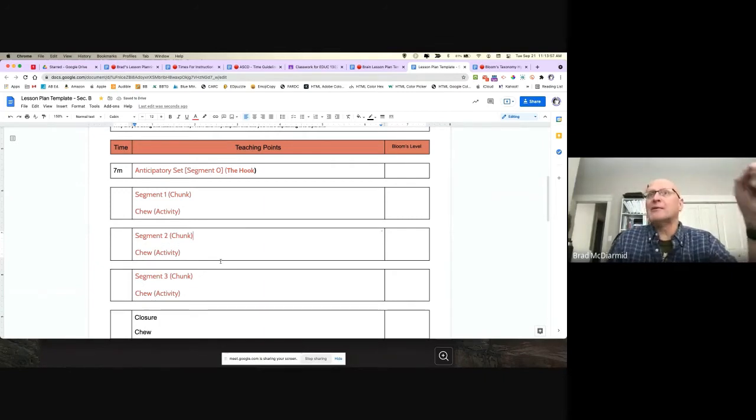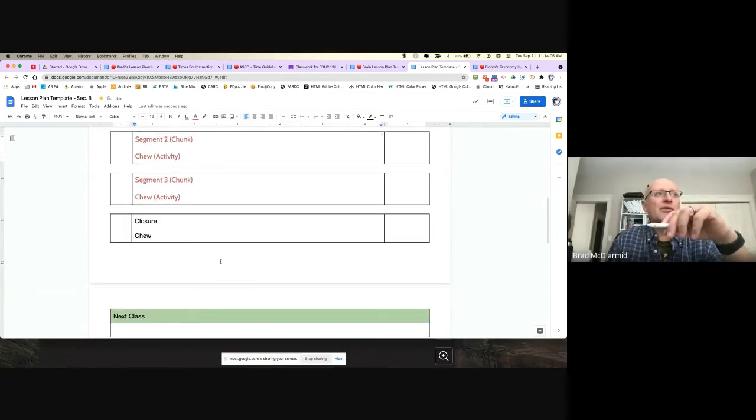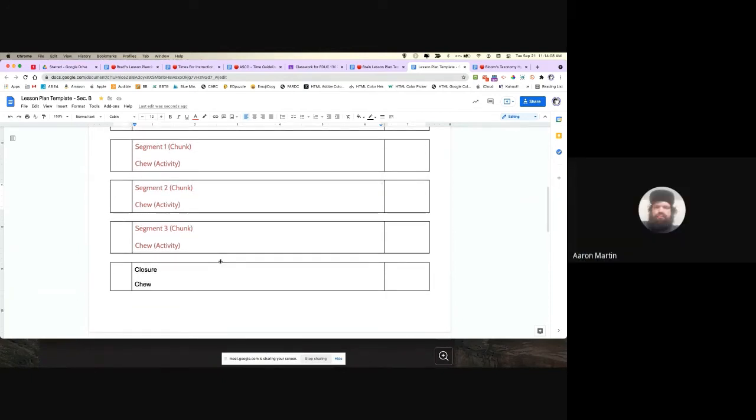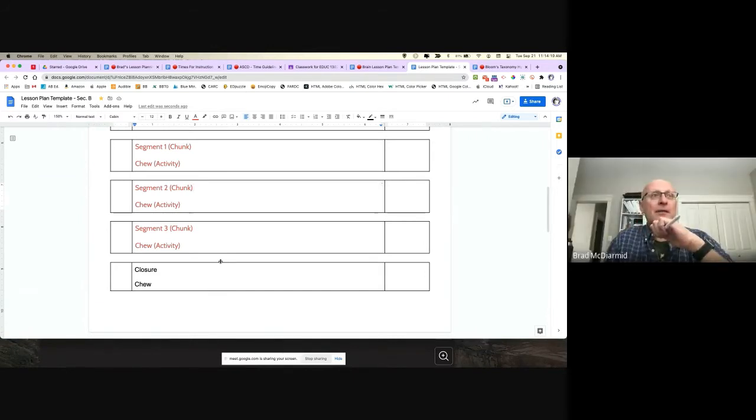What is then the maximum amount of segments you could have in a lesson? Maybe a little bit of a tricky kind of question. But what's the maximum? I've got 3 on my sample. Go ahead, Eric. Yeah. There is no maximum, but you should make time a factor. Right. Exactly. There is no maximum, and the mitigating factor that would determine the maximum amount of segments you would have, of course, would be the amount of time you have to teach a lesson.